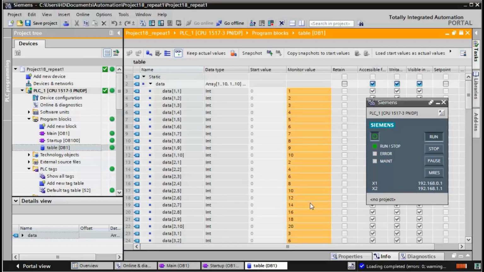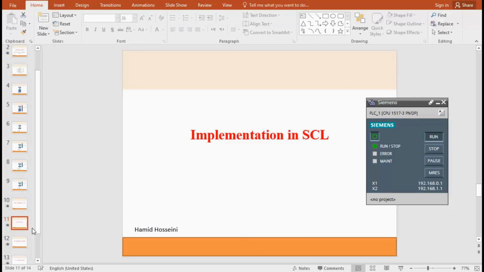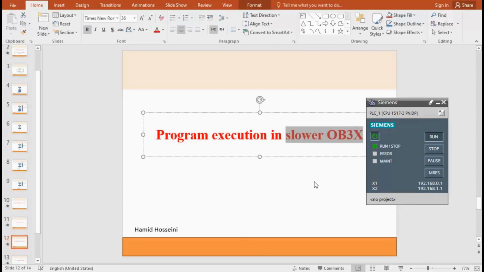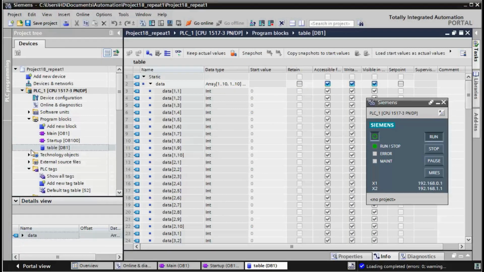Now we want to test the same program in a very slow cyclic interrupt. Let's try that.